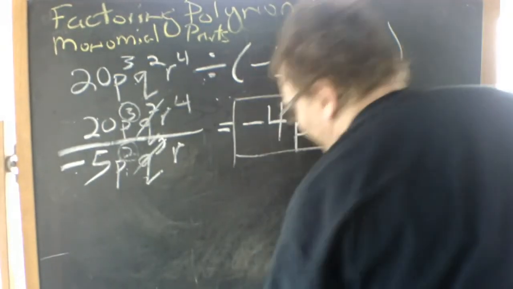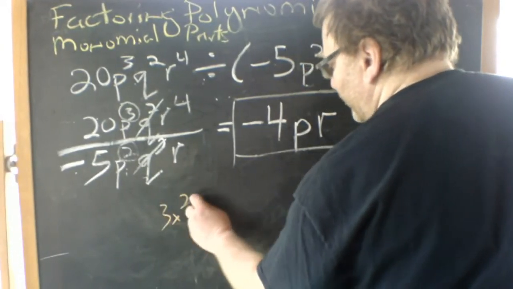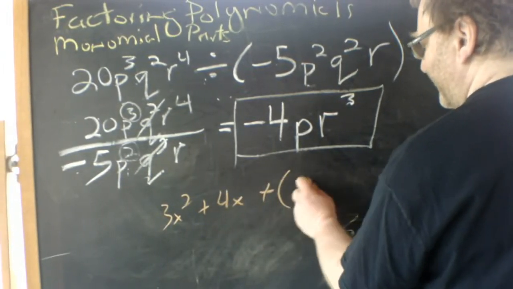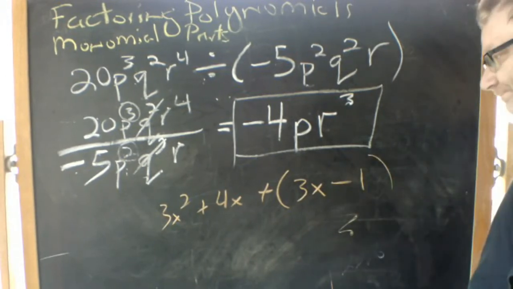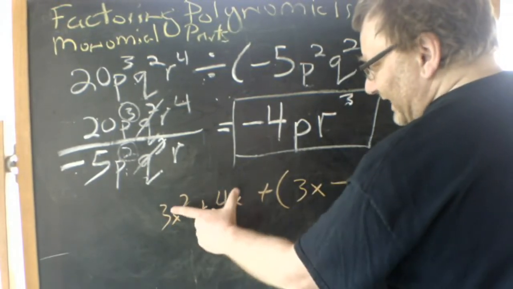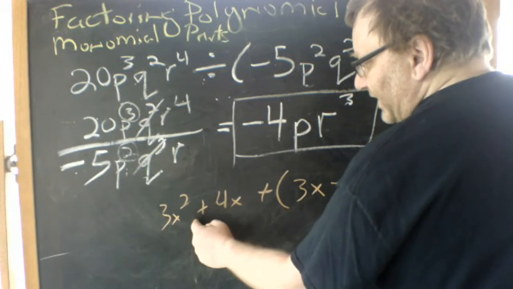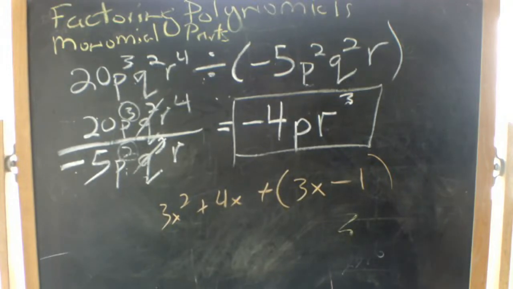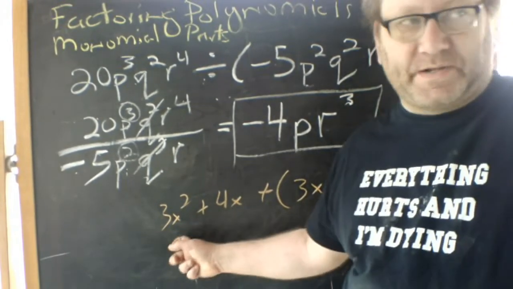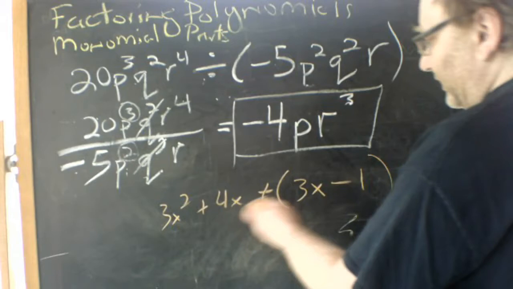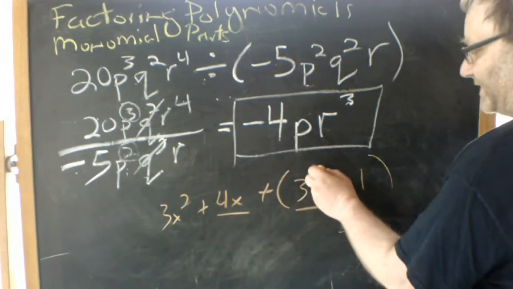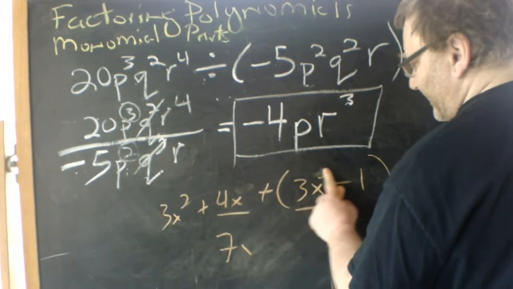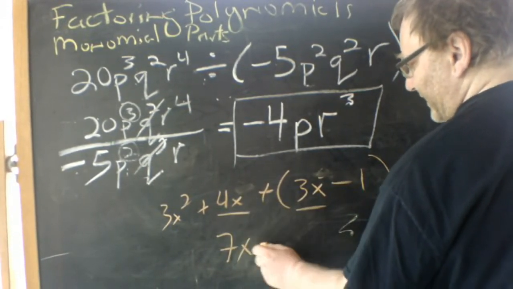Adding polynomials. So adding polynomials, 3x squared plus 4x plus 3x minus 1. Right? These powers can't come together. X times x and just x on its own, I don't have a method of adding them. Unless I knew exactly what x was. So we collected like terms. So the things that had the same power of x would come together. Whoops, that's x to the first. So I'd have 7x there.